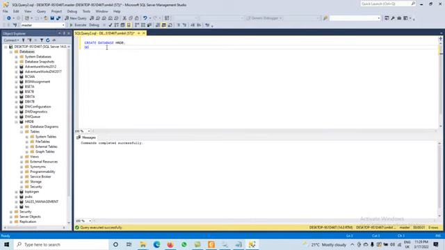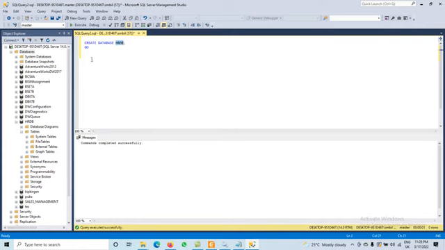When we create the database, and now if you want to create a table, the table will be created in the database that is currently selected, here the master DB. So if we want to create a new table in our newly created database, we have to use USE and then the database name. Then that will be automatically selected.